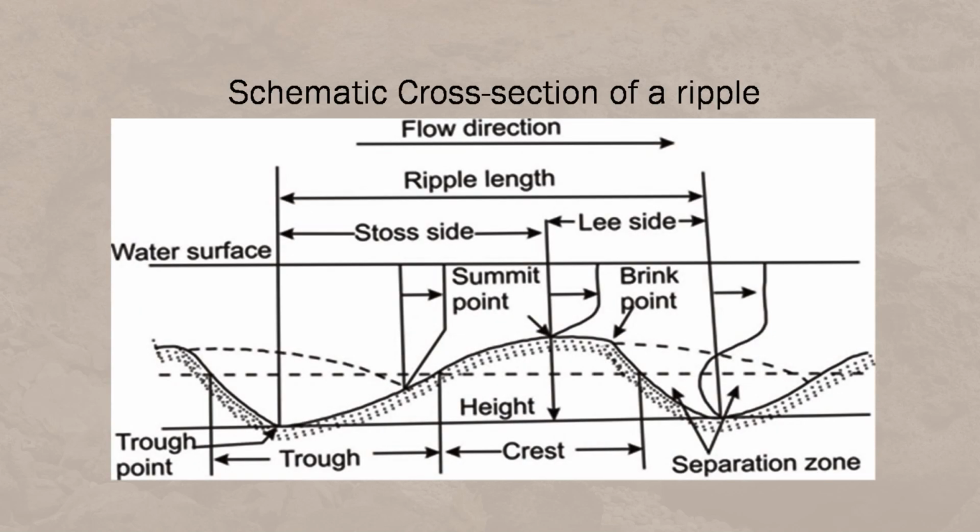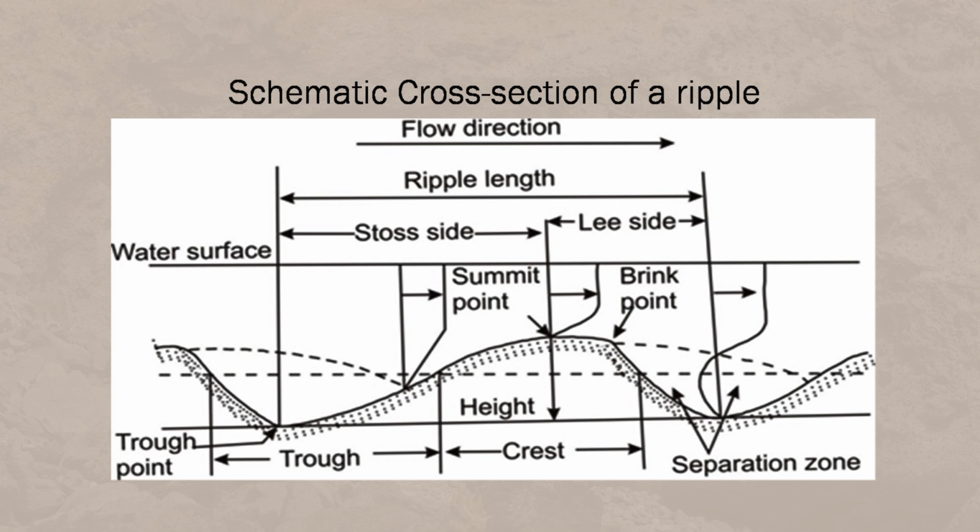This is a diagrammatic representation here. You can see the water is moving from left to right. This is the direction of flow. And the water, from left to right, reaches first, slows down to the bottom portion, and that is called trough. And from the trough it is again lifted up and goes up to a particular height, and then again starts falling. This maximum height to which the ripple reaches is called the summit point.